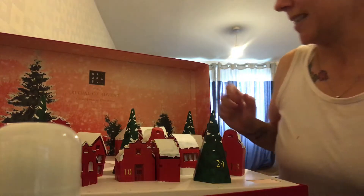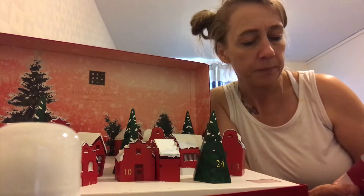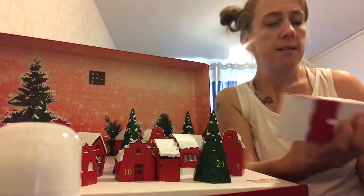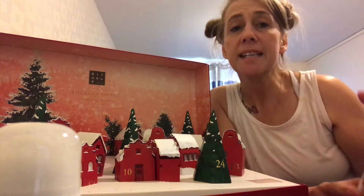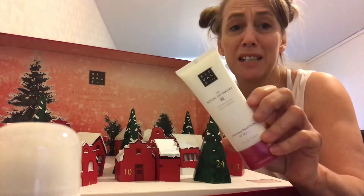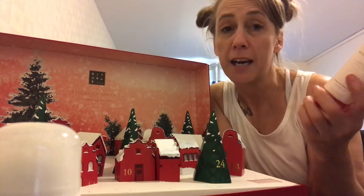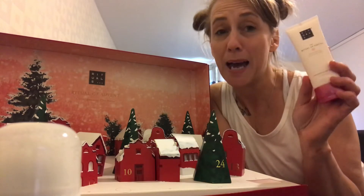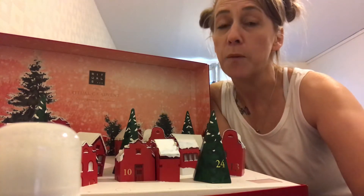Door number four says a Christmas companion — a luxury treat with a mini fragrance. This is a reed diffuser. I've not actually seen these before. But that's not a reed diffuser — it's the Rituals of Sakura hand cream. As a lot of you know, I'm a plasterer by trade and I use hand creams, and Rituals hand creams are just the best. They do the best overnight hand balm in the world in my opinion. So I think the doors have been mixed up somewhere along the line. When we get our reed diffuser, we'll know which doors have been mixed up.